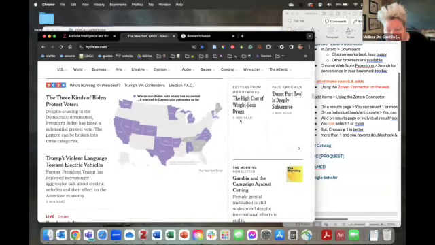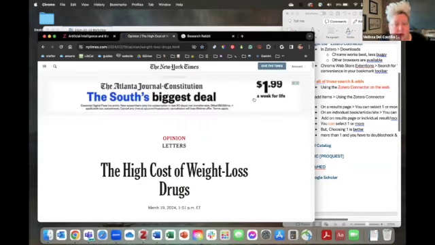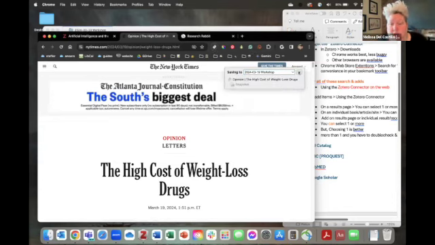Oh, here's one about the high cost of weight loss drugs. I know that's a big issue that students are doing research on. As you can see, our little icon is now a newspaper icon. So it recognized that we are on a news site and that the information it needs to pull will be for a newspaper article. So we can go ahead and click here.